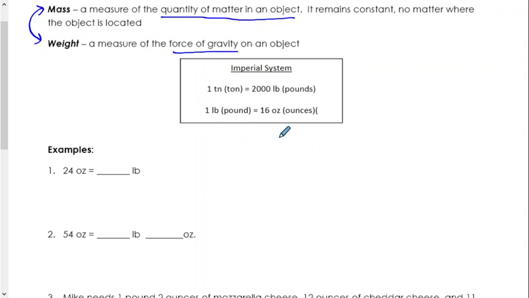So this is not going to be too difficult to relate to. 1 pound is 16 ounces. Oh, sorry, don't know why that's there. Get out of there, bracket. And a ton is going to be 2,000 pounds. So here we're talking about an imperial ton, 2,000 pounds.